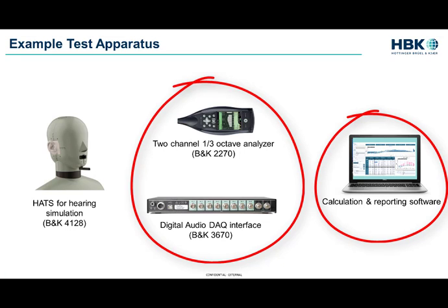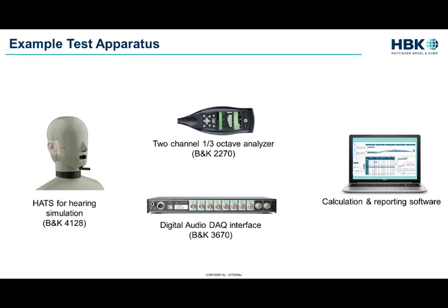In either case, there are a few items we need to keep in mind. We need to be able to equalize the acoustic signals to derive the free field and/or diffuse field sound pressure levels from the measurements on the HATS. We need to be able to apply an acoustic A-weighting filter to the signals. And we need to be able to measure 1/3 octave frequencies if we are doing spectrum analysis of these signals.